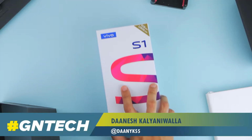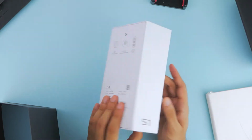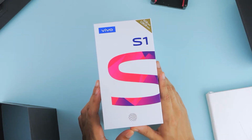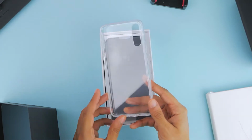This is Vivo's S1, which comes with 6GB of RAM and 128GB of storage, along with things like a triple camera setup and an in-screen fingerprint sensor, all for 1049 dirhams. In the box, the first thing you find is a sleeve with some paperwork and a transparent case.